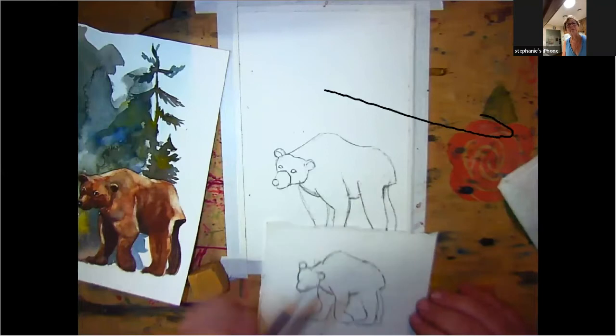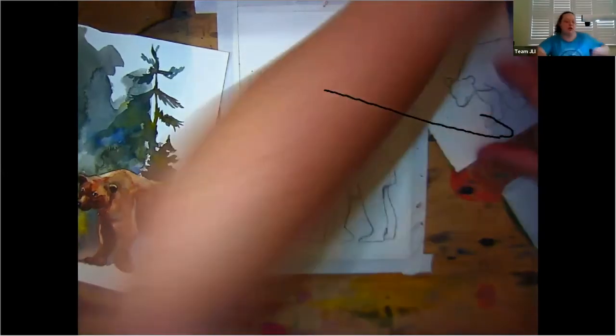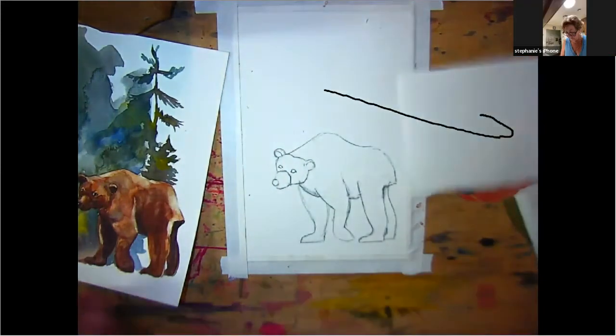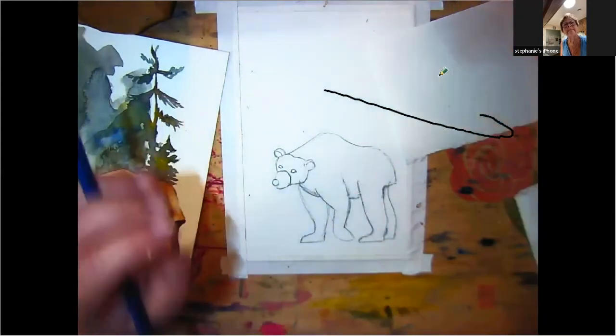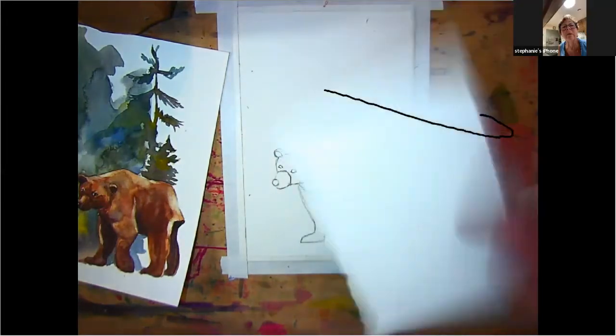I'm having trouble with the muzzle. Muzzle? Hmm. So with the muzzle. You want me to maybe zoom in on it? Maybe zoom in. Okay.